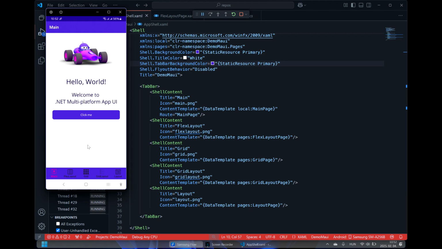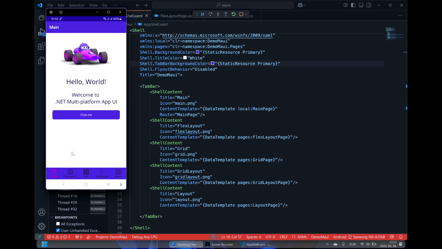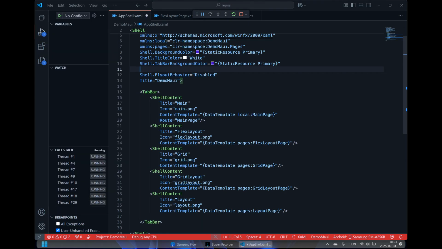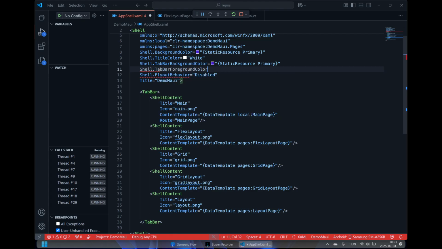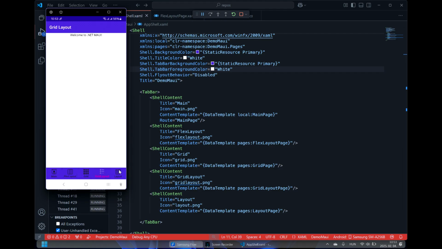Okay, we can change the foreground color. So let's change the selected icons foreground color. Let's set it to white. That's better, you see.